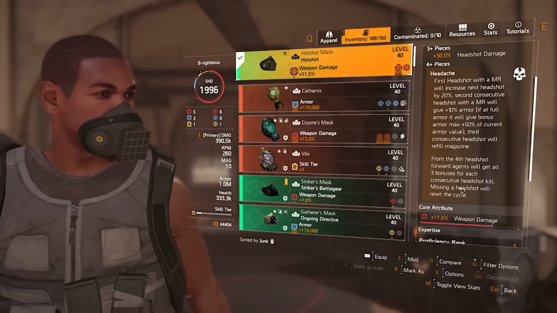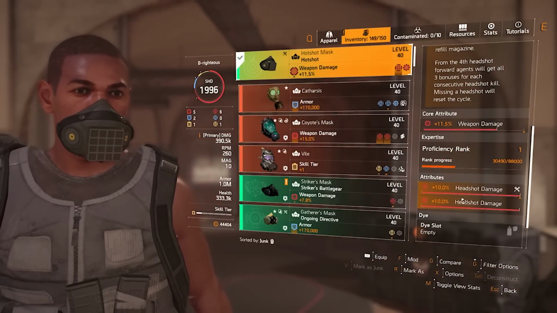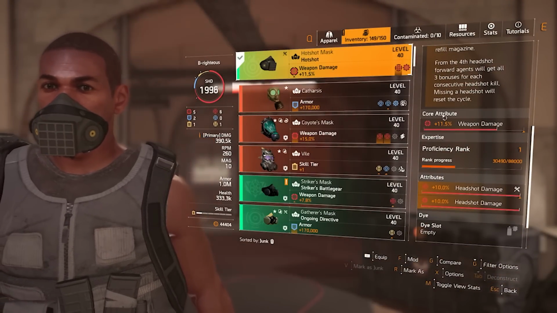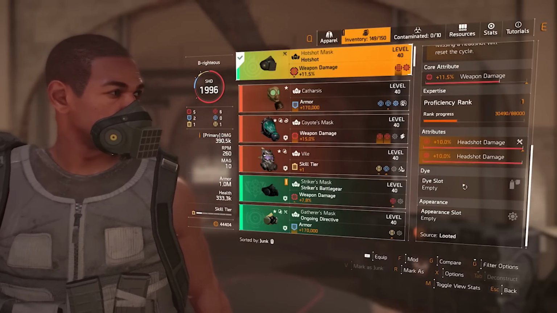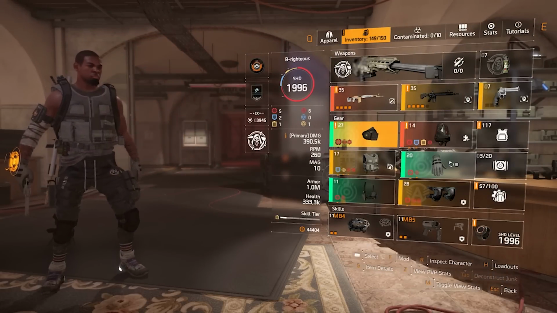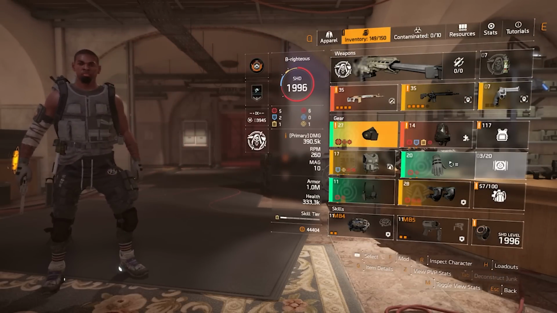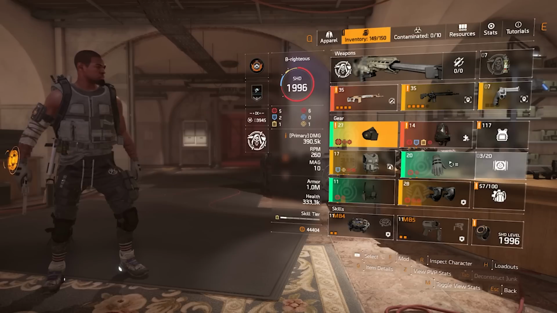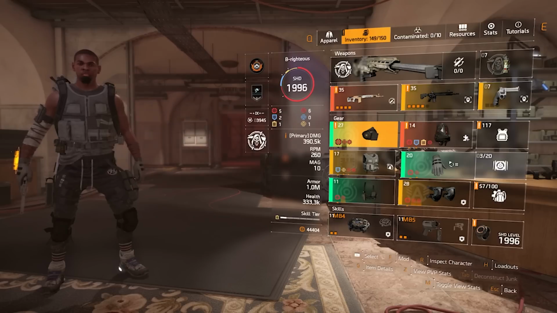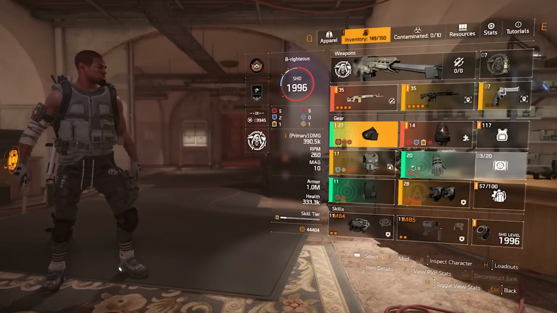Make sure you roll headshot damage on every piece. I wasn't able to do it on the chest piece, but you want headshot damage mods and you want headshot damage attributes rolled everywhere. And that's the great thing about headshot damage. You only need one attribute. Usually when you have crit builds, you're going to need crit chance and damage, so you have to choose which one is priority. But with this one, headshot damage is where you want to go. It's easy, and it allows you to deal the insane damage you need.